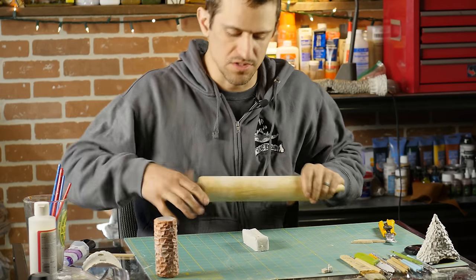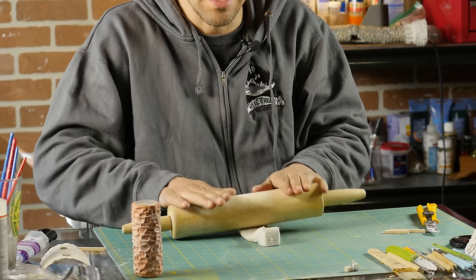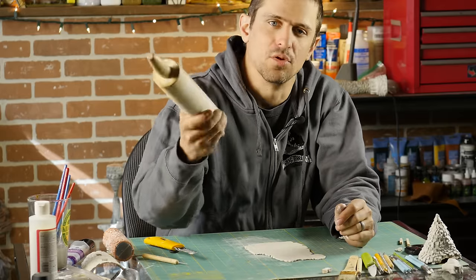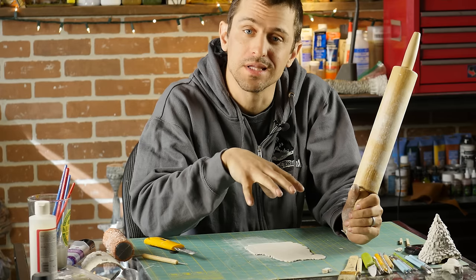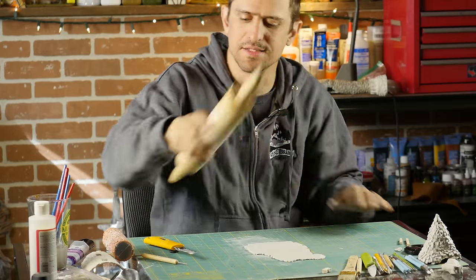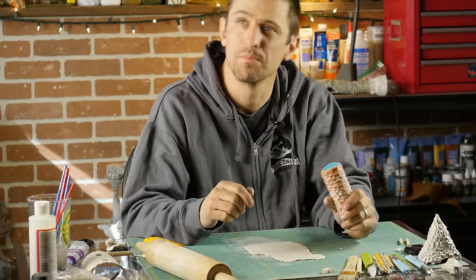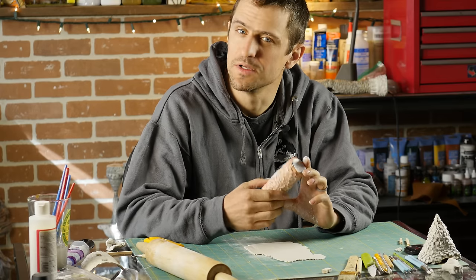The first thing we're going to do is roll out some DAS really quick here. I'm going to show you just how quick and easy this is, and the results that you can expect to get from this. Once you've gotten that rolled out, and I just use a simple rolling pin for that, you can actually get rollers that are meant for clay from a local hobby shop or a craft store. Michael's usually has things like that. Anyway, now that that is rolled out, it's gone down to about an eighth of an inch thick, or for all you metric users, maybe 3 millimeters.